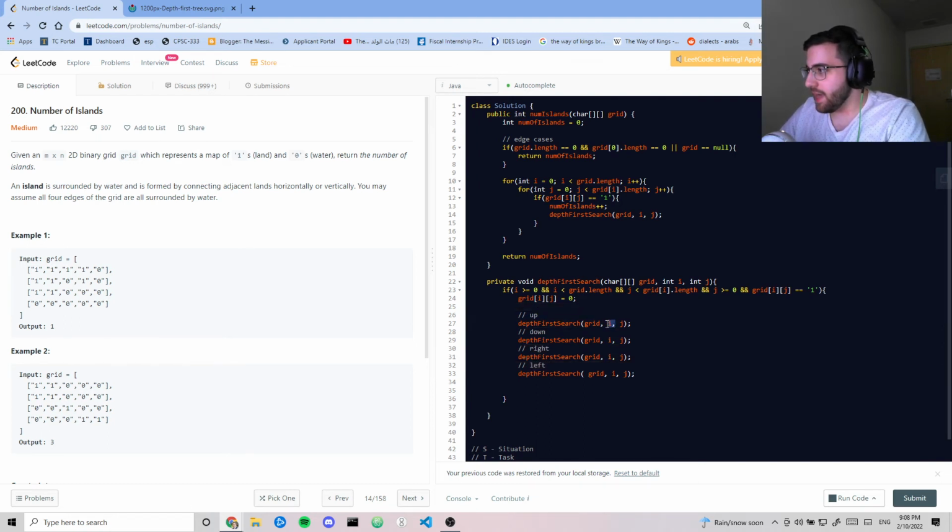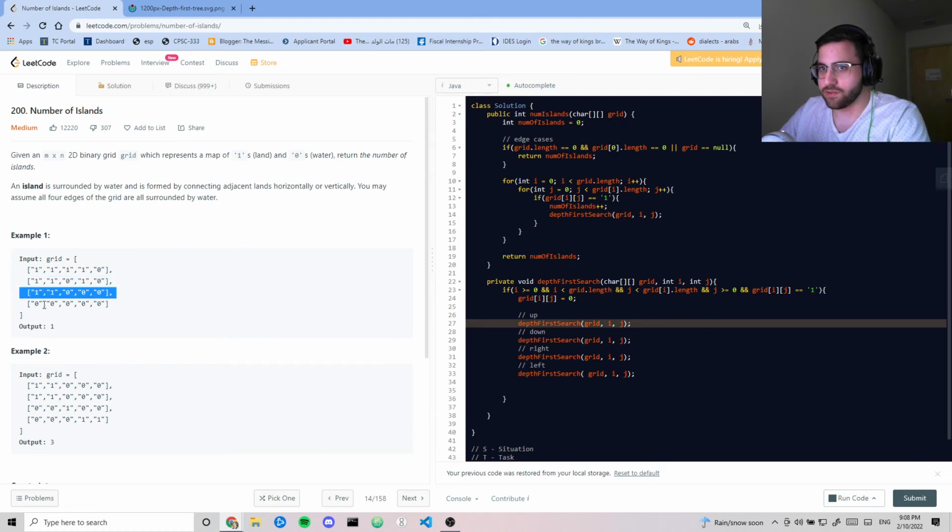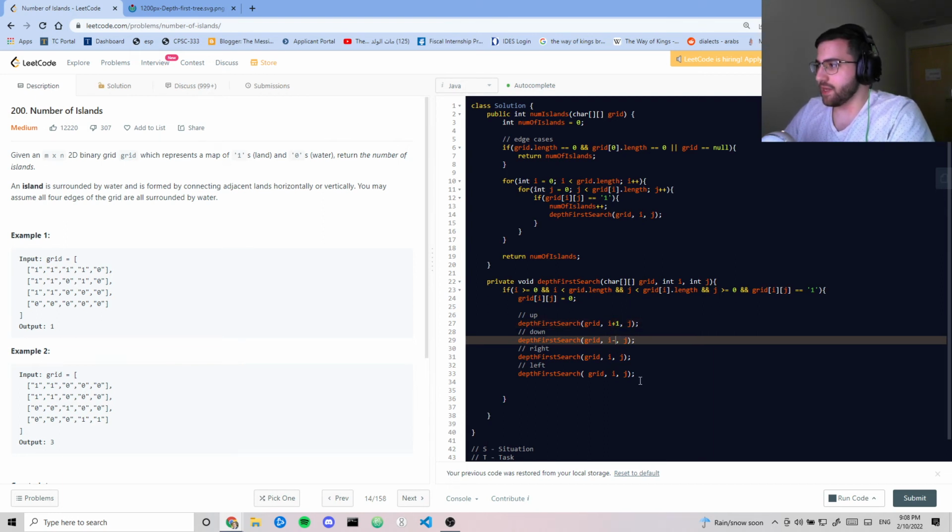So I represents the rows, right? So here we're in row 0, row 1, row 2, row 3, or row 4 in this case, but if we're starting at 0, it's going to be row 3. Here, to go to the next row, or to go up in this case, we simply do I plus 1. To go down, we do I minus 1. To go to the right, we do j plus 1. And then to go to the left, we do j minus 1.